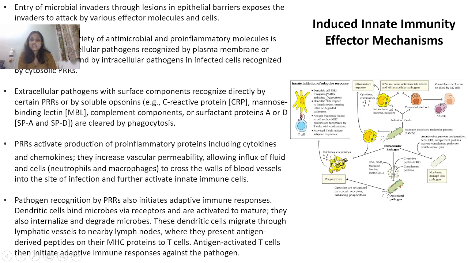response. Here we can see dendritic cell PRRs recognize the PAMPs, activating phagocytosis. They migrate to lymph nodes carrying intact or degraded pathogens. The antigen fragments bound to cell surface MHC are recognized by the T cells. With co-stimulation, activated T cells initiate the adaptive response. So here is the overall mechanism by which our activated innate immune system can help in degradation of the pathogens.